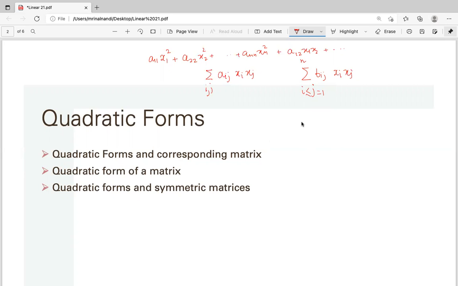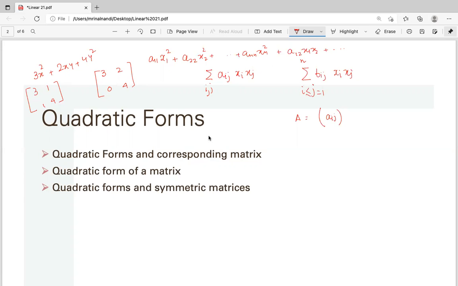Now the corresponding matrix is this. The corresponding matrix is A, which is aij. Now say for example, two variables, say 3x squared plus 2xy plus say 4y squared. Now what is the corresponding matrix? The corresponding matrix is, you can write 3, 4 here, and 2, 0 here, maybe say 2xy plus 0 yx, or you can write 3, 4 with 1, 1, same thing. So two different matrices have the same quadratic form.